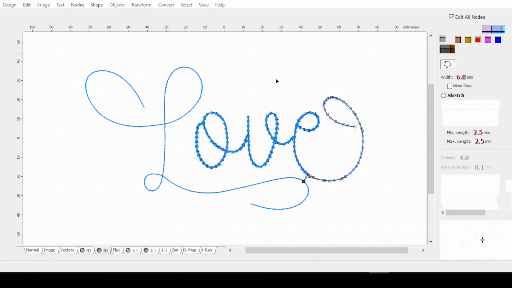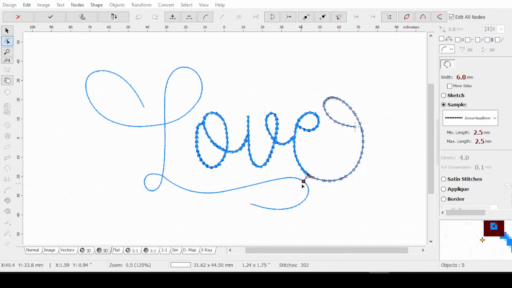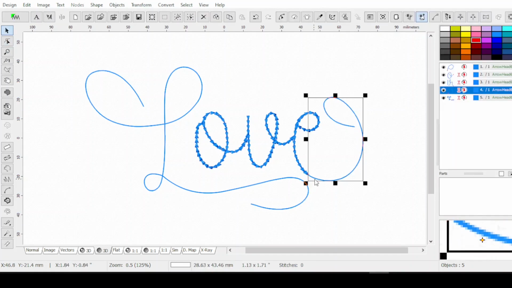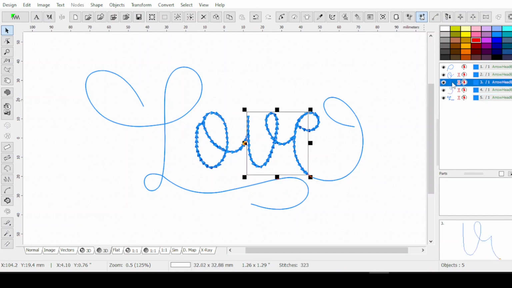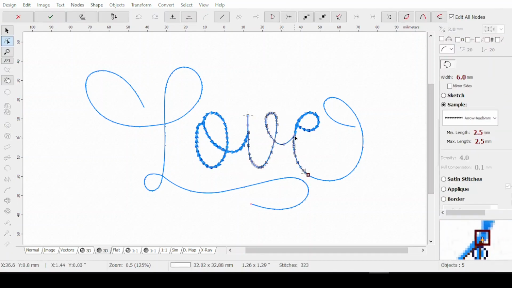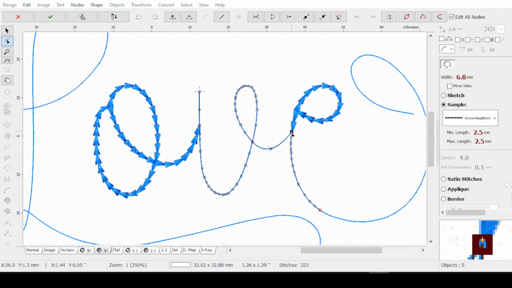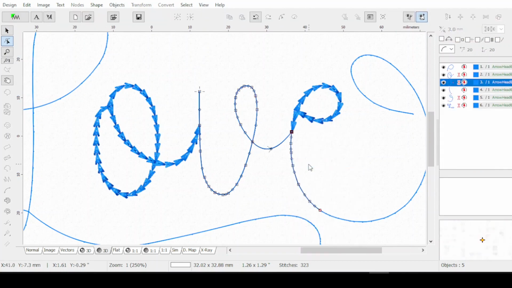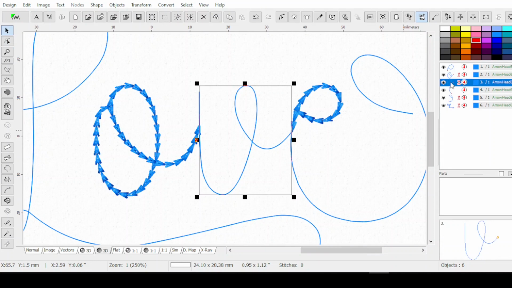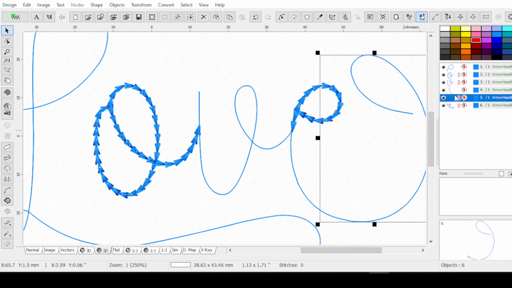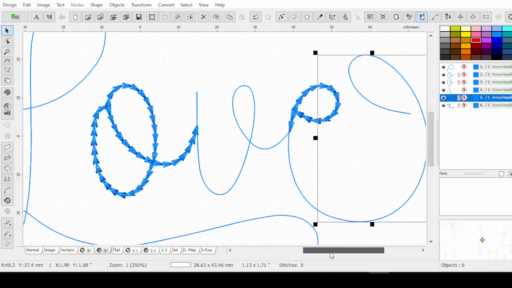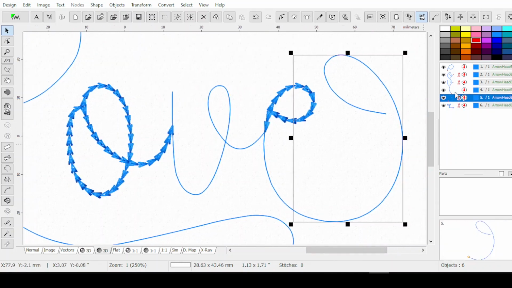But the E, if I hit edit, I would just have to delete that node. And now the E is, but if I go and attach it there, I'd have to go in if I wanted to separate the letters. I'd have to edit this, click here, right click, split object, and then here's the E, here's the other one, but this one has a tie, so they're not exactly meeting up.